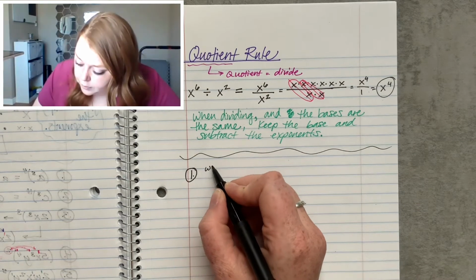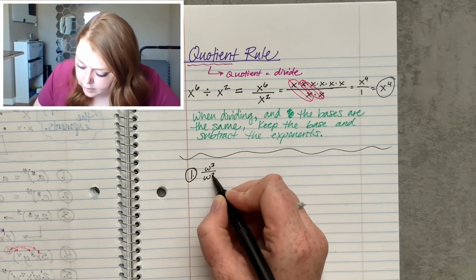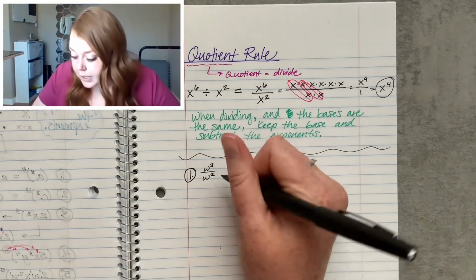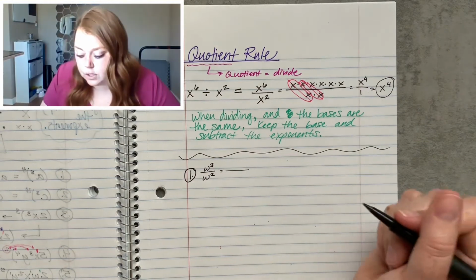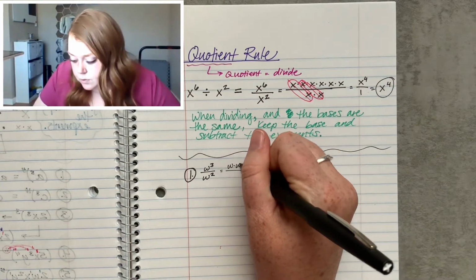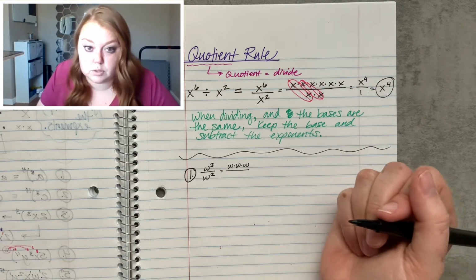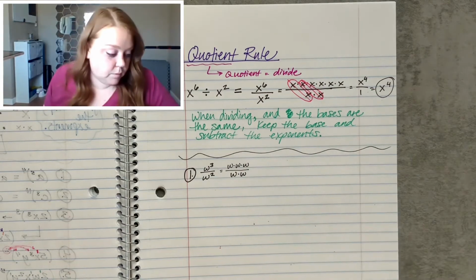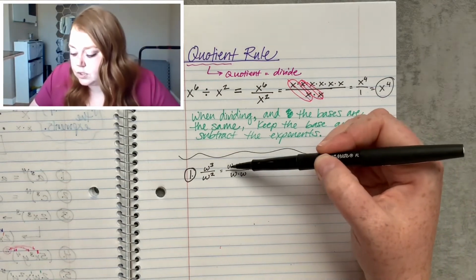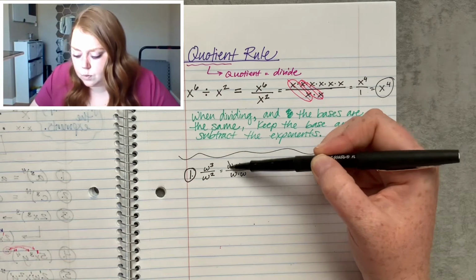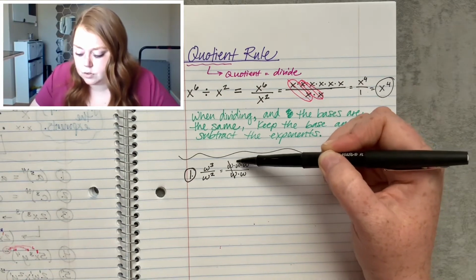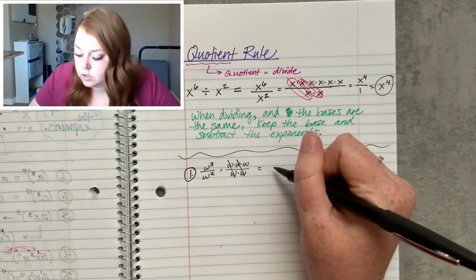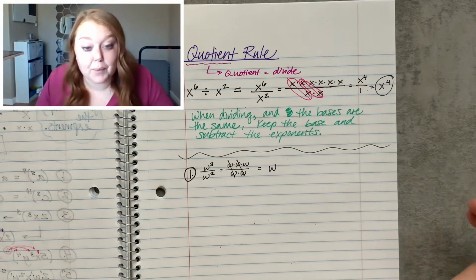So we have w cubed divided by w squared. This one I want to expand out, just do one more. Visually, we see 3 w's being multiplied on top, w times w times w, divided by 2 w's on the bottom being multiplied, w times w. And then you think to yourself, well, w divided by w is just 1, w divided by w is just 1. So I'm left with w over 1, which is just w.